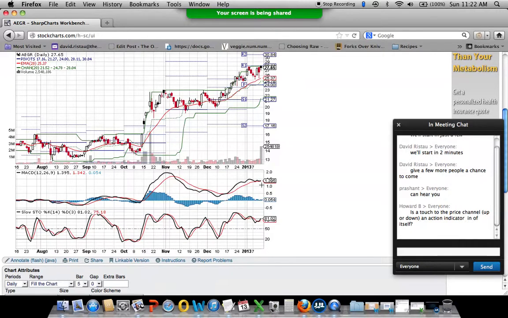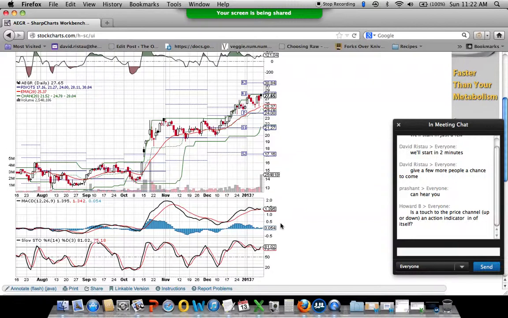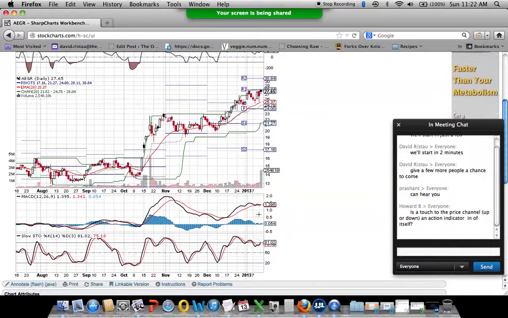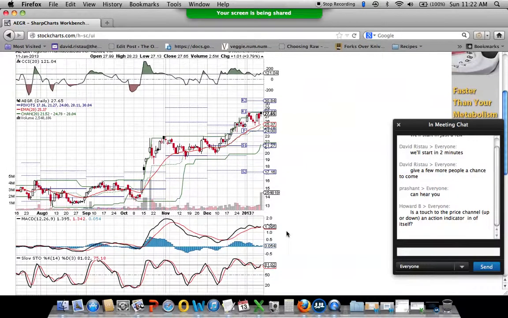But if I look at this chart again, I do see some things that I don't like now. For example, MACD, when I was looking at it for the first time, was actually consolidating, not trending up. And the slow stochastics had just been coming down, and they were already fairly high. They weren't trending up.